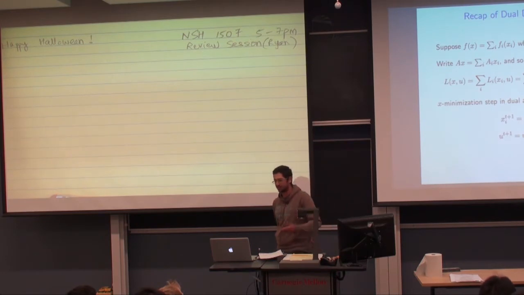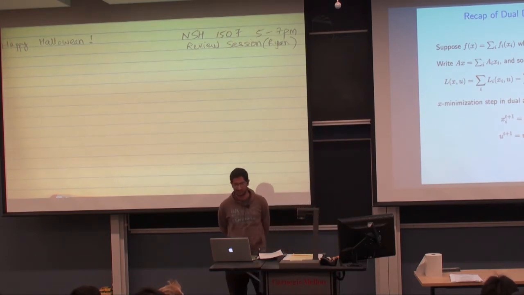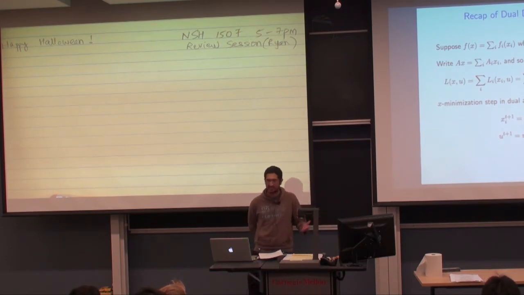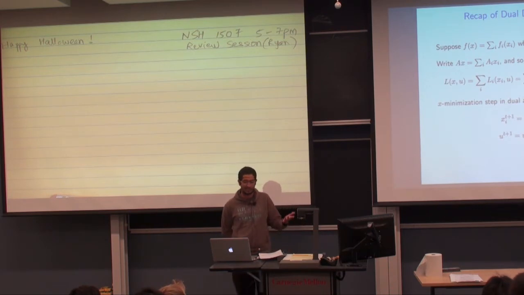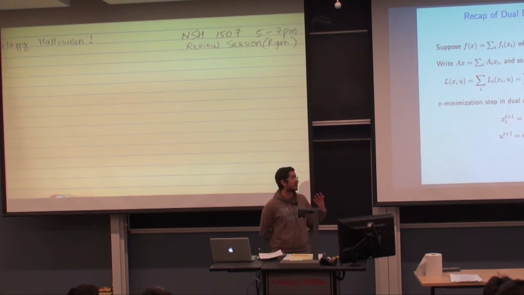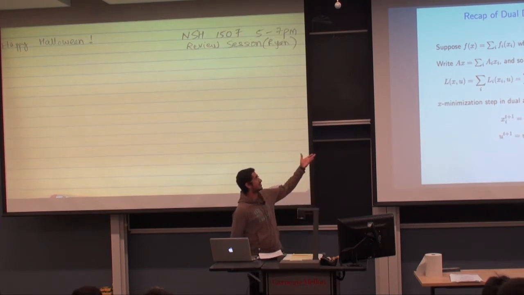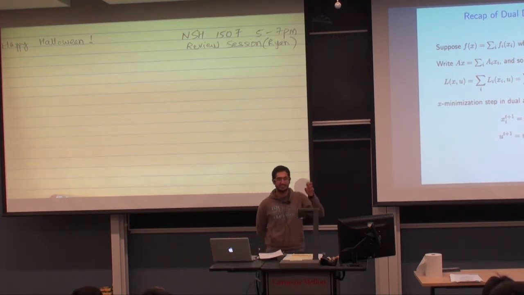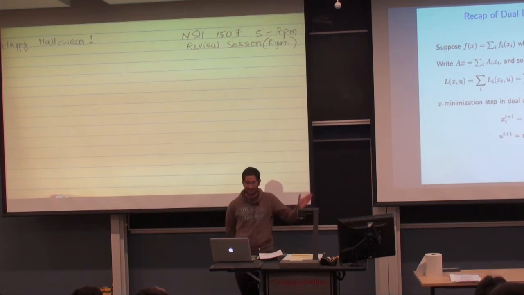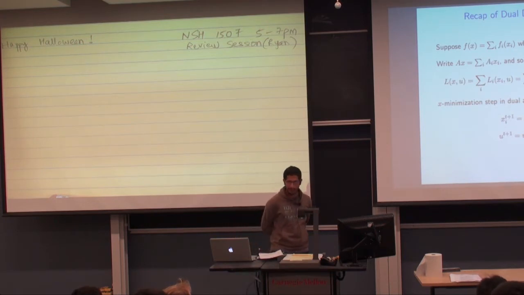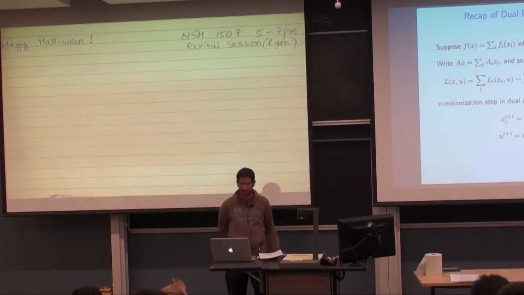It's called dual decomposition, but I'm calling it dual decomposition ascent because it's basically dual ascent in the special case that the function decomposes. So suppose your function f of x is actually a sum of functions fi of xi, and your xi's are just disjoint subsets of the variables. So you can just decompose your function into the sum of smaller parts. Then what we do is we write our constraint, which is of the form Ax equal to b.